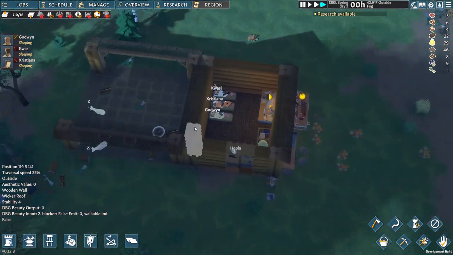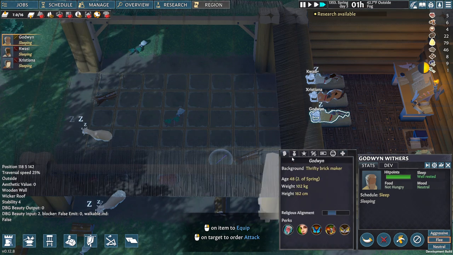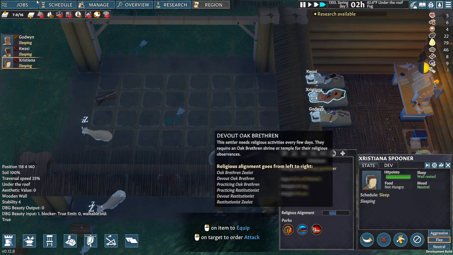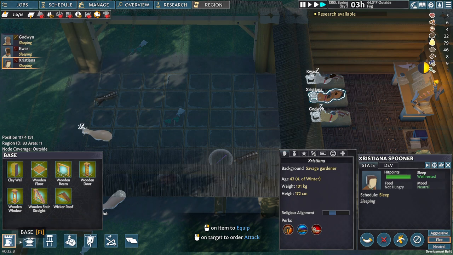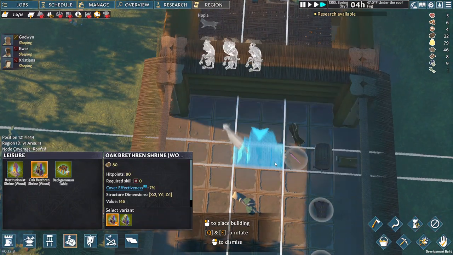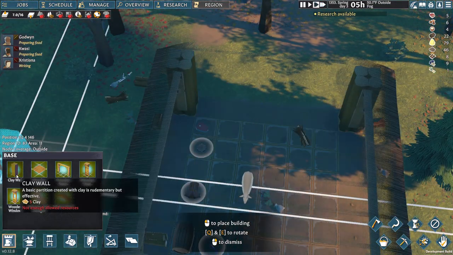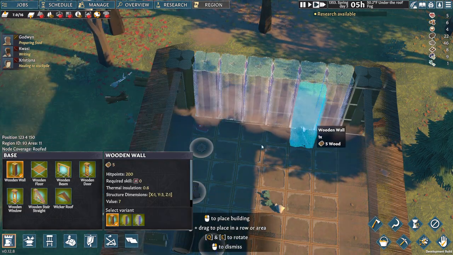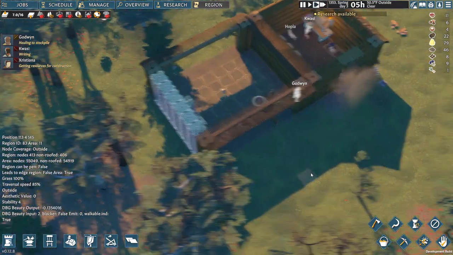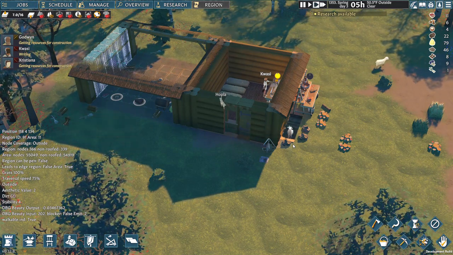Oh, they need a place to pray. So what is their religion? Let's see, religion wise. Oak Brethren. So that makes it easy for us to build the Oak Brethren Wood Shrine, which we're probably going to put against this wall here. Okay, so we're going to switch that over, put that there, place the Oak Brethren right here. So they'll be able to fulfill their religious need.